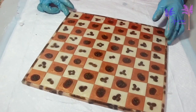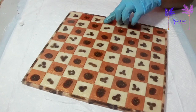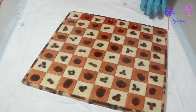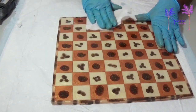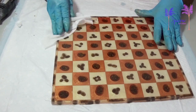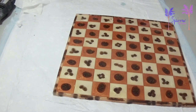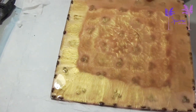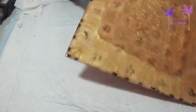I don't like that, where the bronze kind of ran underneath the ivory. Yeah, I do not like that, so I'm going to try and sand that out. And the other thing, on the back side, we have beans that are sticking up. When we put the rubber bumps on, it raises it, so it's not a big deal, but we've got to sand those beans down.